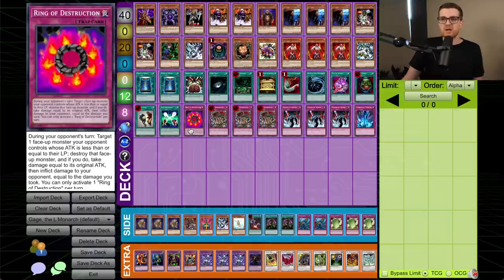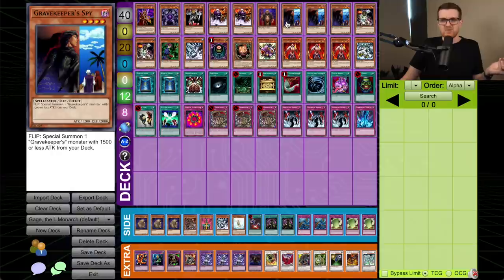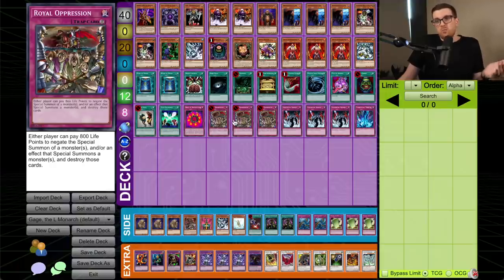For the traps, we have a Ring of Destruction, triple Royal Oppression. As you can see, I'm not really playing anything in my deck that special summons apart from Gravekeeper Spy, but most of the time this is going to trigger in the damage step anyway. So Royal Oppression, we pretty much are unaffected by it. And if Gage is playing a special summon heavy deck, then this card is going to obliterate him. If he is playing like a Monarch deck of his own, then we can swap these out for something else on the side. So it's really not that big of a deal.